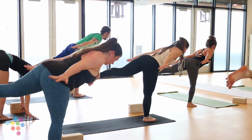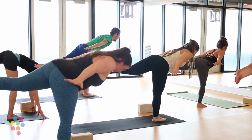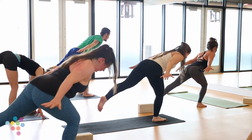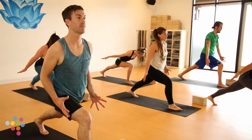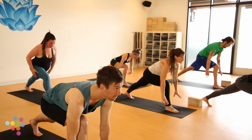Soft through the right knee, pulling the right hip back. It's normal to feel wobbly. Stay with the breath. One more breath in. Back to flying lunge on your exhale. Nice modification, Kate. Great. Yep, hands to earth is always an option. Bring your hands to the mat for lunge.